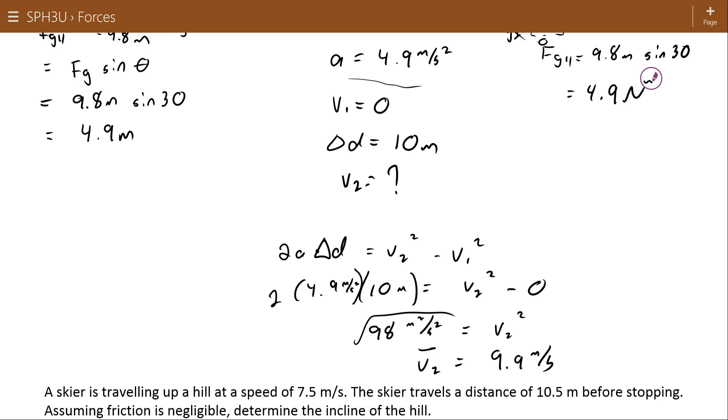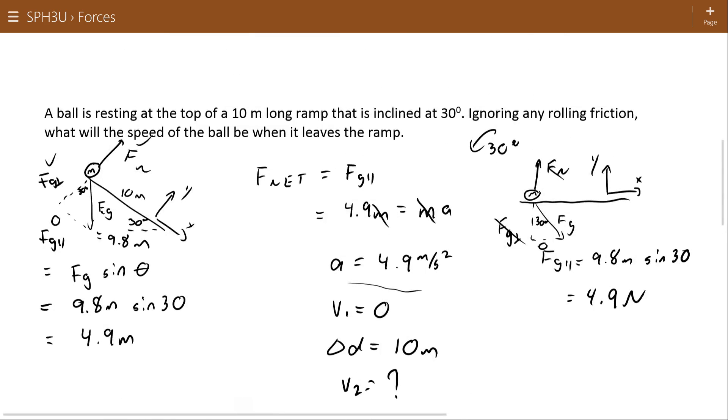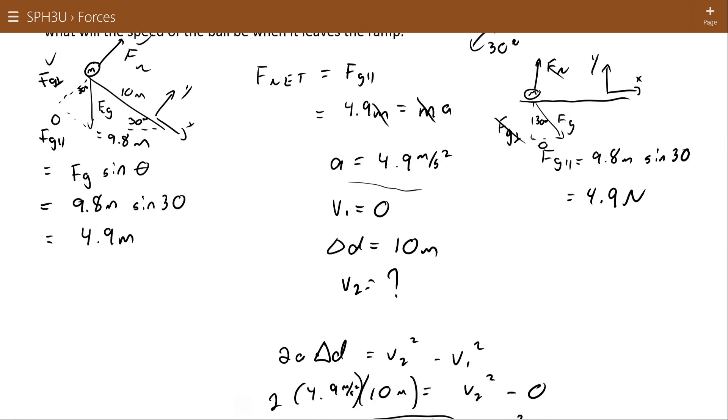If you're using the convention where this is a negative, then maybe at this point you would have called this negative 9.9 meters per second, but I'm again sticking with that as the positive direction. So there you go. 9.9 meters per second is the speed that that object would come off. Force of gravity isn't canceled out by the normal force. There's some component of it left. We figure out what component is left and treat that as the net force. That net force leads to acceleration, and we have a five-equation motion problem.